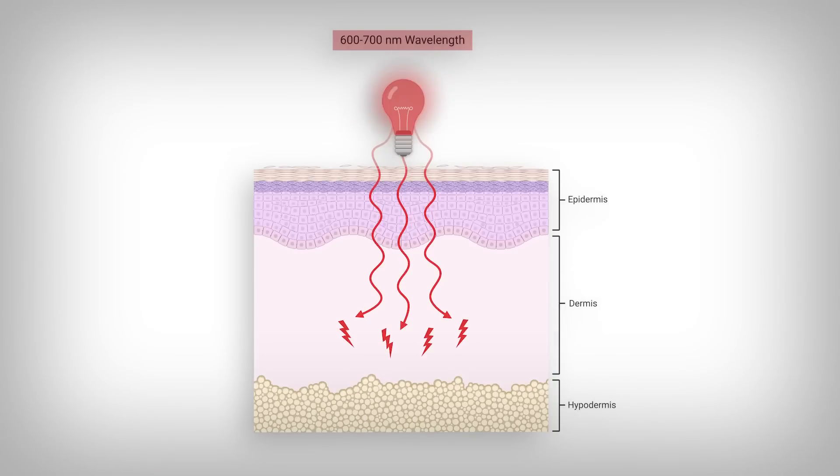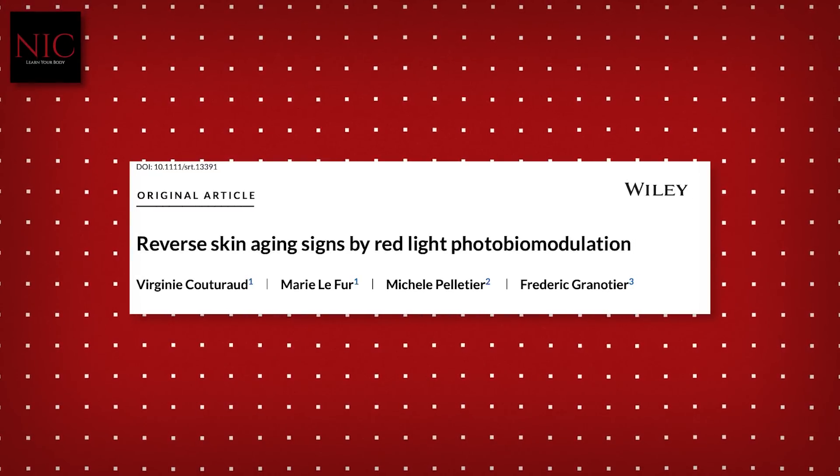Red light therapy is simply a wavelength of light that can penetrate through the layers of your skin, from the top layer the epidermis to the lower layer the dermis and beyond. Red light falls within the wavelength of 600 to 700 nanometers, although studies have been done with non-red light therapies — basically anything that falls between 400 and 1100 nanometers — and the researchers argue that all these wavelengths have been shown to be effective, showing some pretty impressive results.